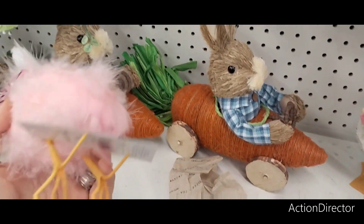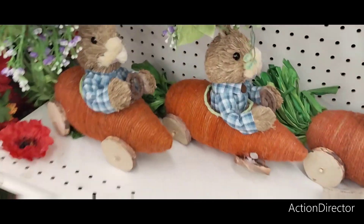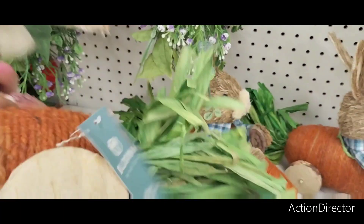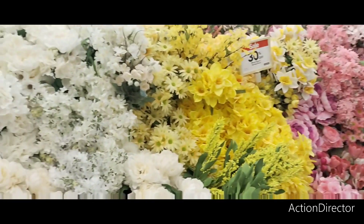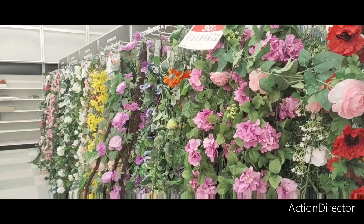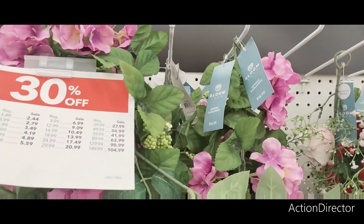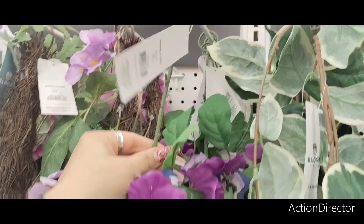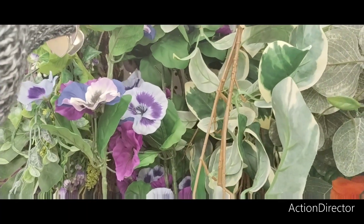And then we're back — look at these little guys, these guys look like they're electrocuted. $7.99. I don't know why there's a Starbucks napkin here but there is. Here we got the guy driving again — we saw this somewhere else and I think it was cute, but I'm still all about getting one of these. $24.99. Now look at all this floral for 30% off — all of this spring floral is 30% off, along with all of these wreaths. This one right here is starting at $14.99, $16.99. This one is going to be $29.99, this one is going to be $24.99, this is going to be $24.99.